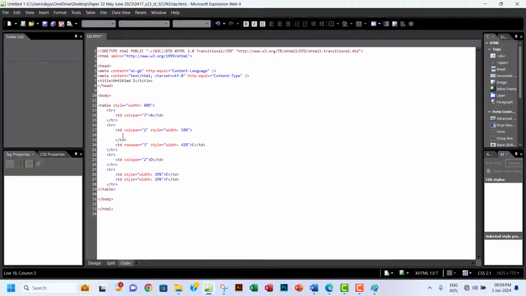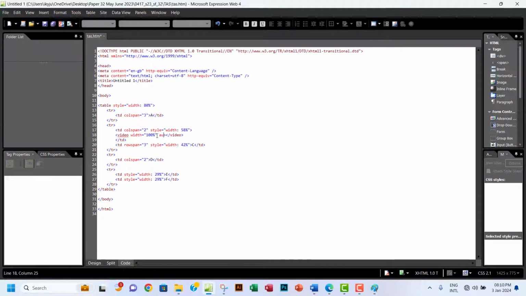Okay, so the first thing that you want to do is to have your video tag. So this is your video tag, open and close. The next thing you want to do is to set the width. So within the opening tag of the video tag, you want to have width so that the video will be contained within the 100% of that width. This is very, very important. So you do equals 100%. So you want to have it as 100% here. All right, so that's for the video.